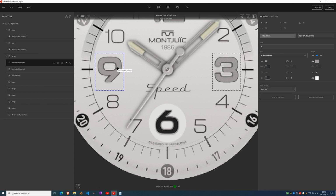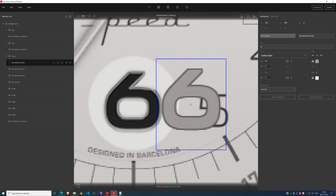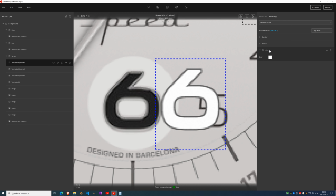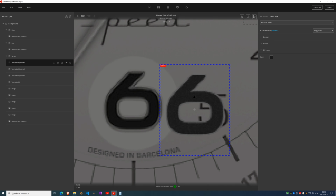There we go. And now we need a variant, this one. So this one is different. Let's clone, let's put it here, change the text to 6. There we go. And now we need to sample this color here. And for that, I'm going to add a fill color before the noise color. So let's go and add a fill color, put it before or beneath the noise effect, and then select this color here. There we go. Immediately we have something like this that looks almost perfect.